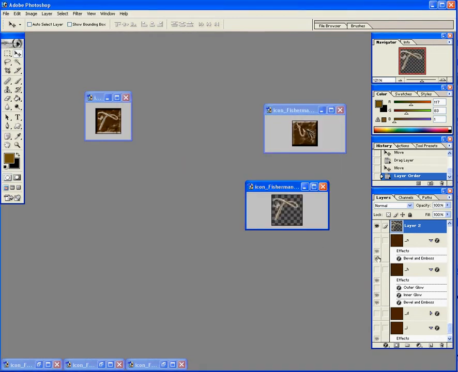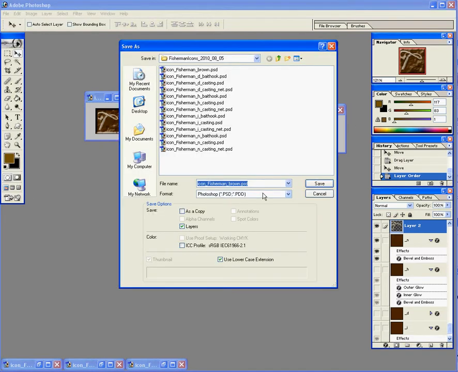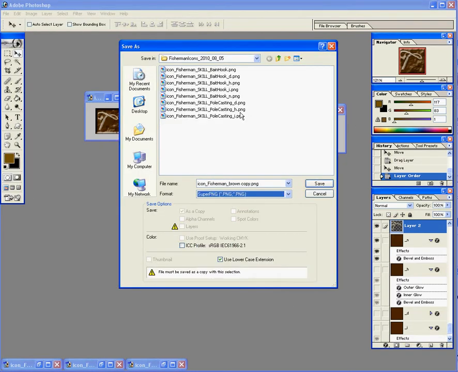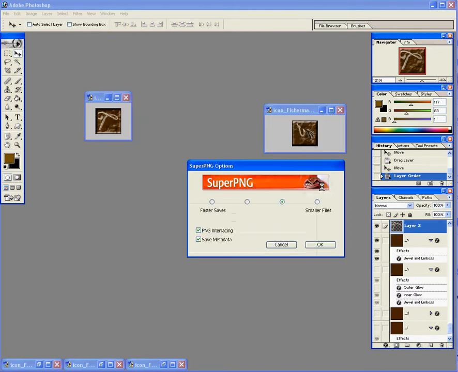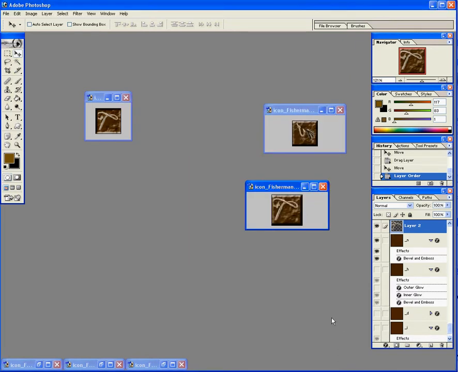And N, save as PNG, and we need, doesn't really matter I guess, we just change the letter to N, and done. And now I've made 4 more icons just by dragging the new image on there. And then I can do the same thing with the net. So that's how it works.